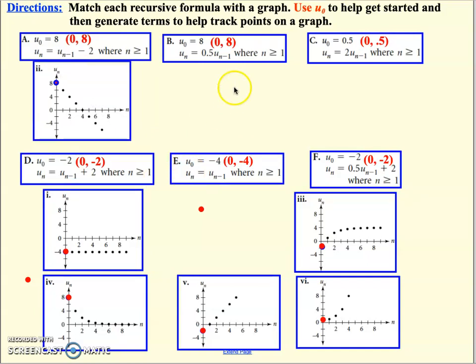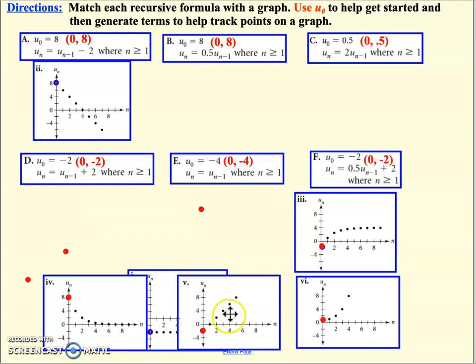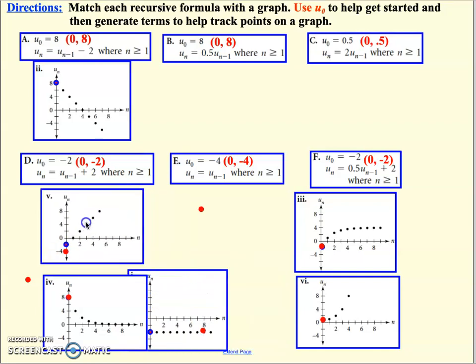When I go to look at the next one, I don't really see the idea of arithmetic going on, so I'm going to pass that one by. Here's arithmetic. We've got a y-intercept of -2, and the common difference d is the slope of 2. So start at -2 and up 2 over 1, up 2 over 1, up 2 over 1, which is that graph. So we're going to do a little bit of pulling things out here and switching them around.